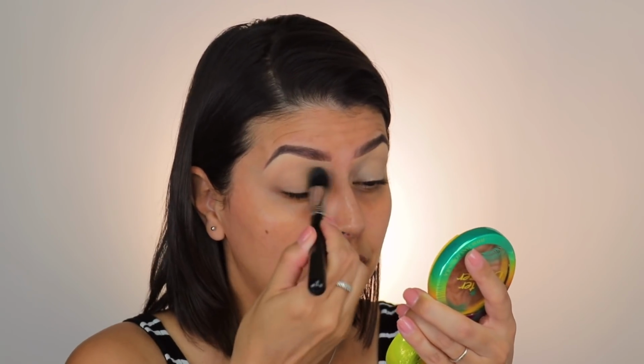All right, so for the eyes, I'm going to be working with the Nudes of New York palette from Maybelline. It has really nice, warm toned neutrals that you can use on a regular basis. This is kind of like a nice everyday palette.